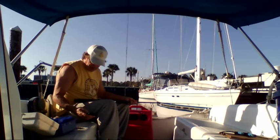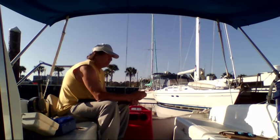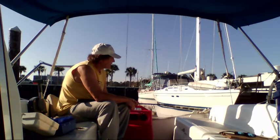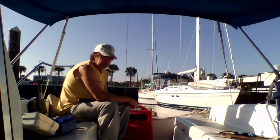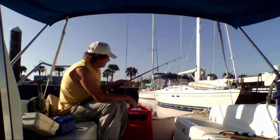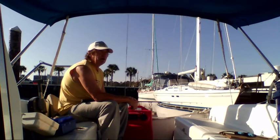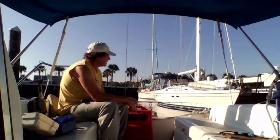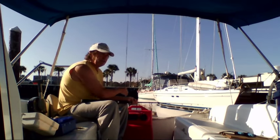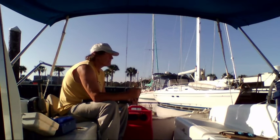Canned corn. Yeah, that would probably work. Yeah, because it's soft. I'll pick some of that up because I'm going to go to the store today and get some supplies. Yeah, canned corn. I bet you that would work good for chumming too. Take that all, mash it up with some crackers and throw that out there for chum, and then put little pieces of the corn on the hooks.